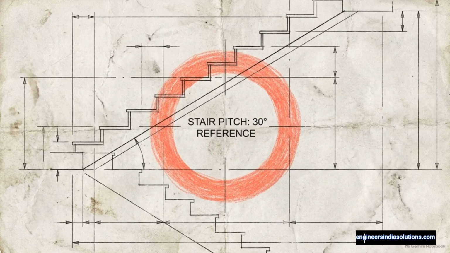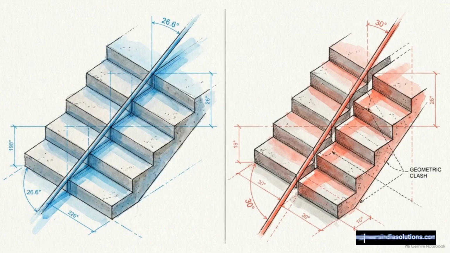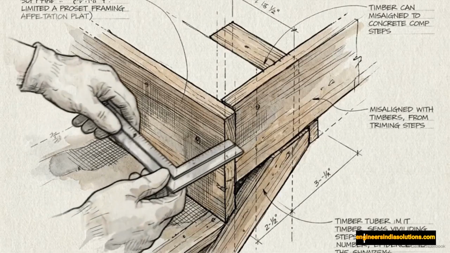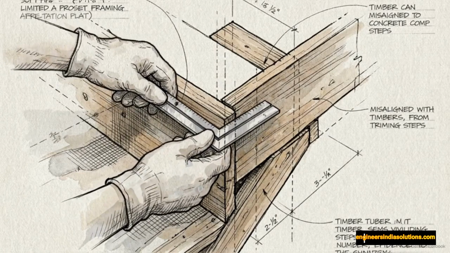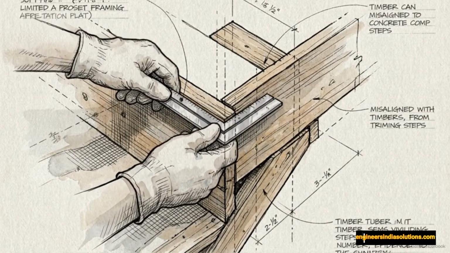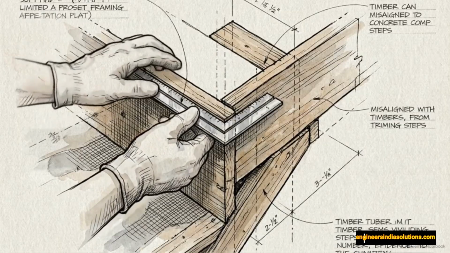Yet, a recurring professional conflict exists in structural drafting. Standard drawing notes frequently request a nominal 30-degree reference angle of repose for staircases. A requested 30-degree angle mathematically contradicts the proven 26.6-degree geometry of a 6:12 stair. They cannot both physically exist in the same space. Blindly enforcing standard drawing notes without checking the underlying trigonometry of the actual step dimensions guarantees physical clashes during construction.